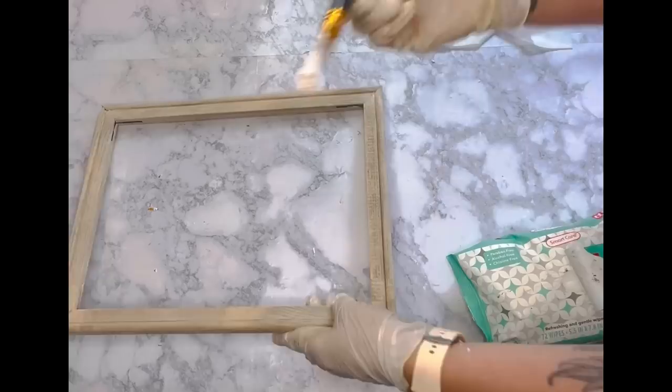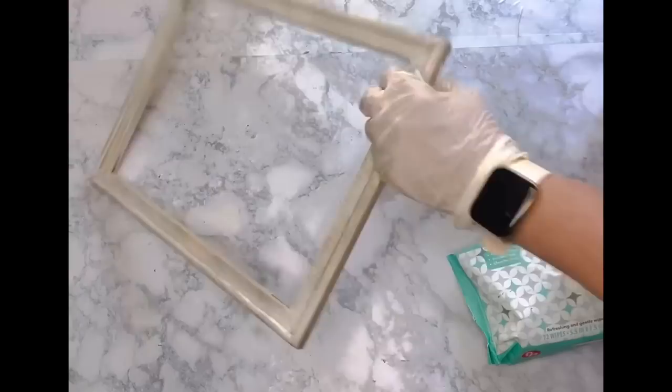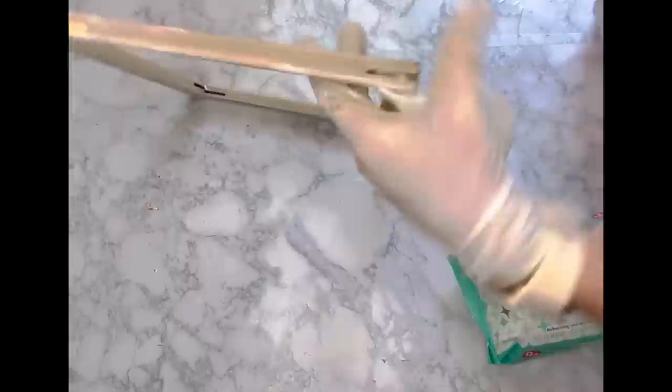This worked out perfectly. Now, once that dried, I did take my brush that had the plaster on it, and I kind of dry brushed at it, but very, very lightly dry brushed. Just enough that where any of the raised parts of the frame would catch my brush, there would be a little bit of white paint, but very, very lightly.